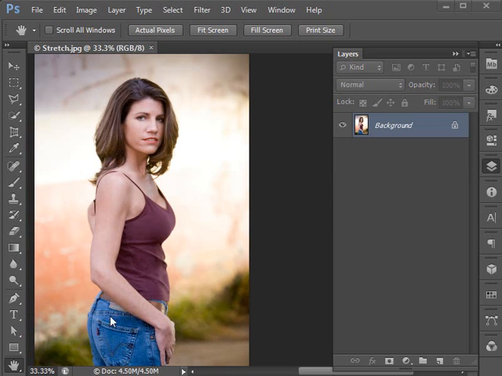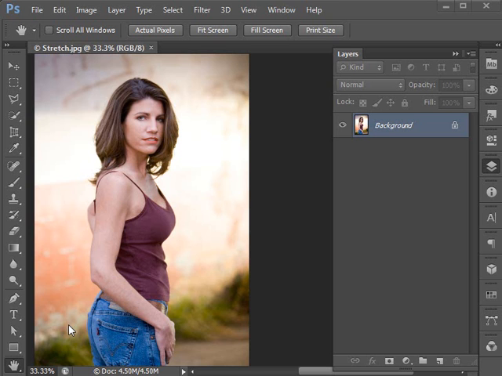Here's our fourth and final image to work with. It's stretch.jpg. Again, it's a nice portrait, but this is a technique that's used a lot in the fashion and advertising business, to where you want to make your subject look taller and thinner. And you might think, well, that's an easy thing to do. All you would do is use the free transform tool and stretch the picture up. But if you do that, it's going to distort it and make it look pretty bad.